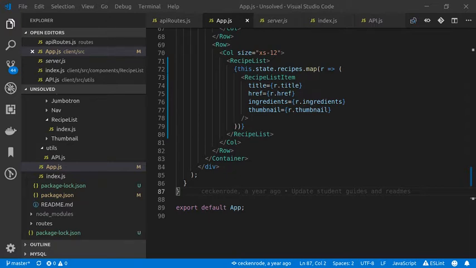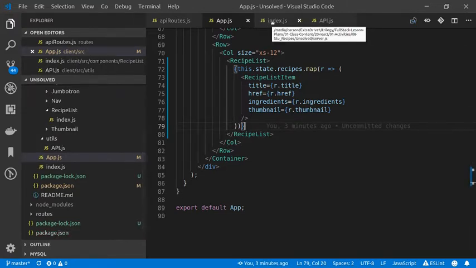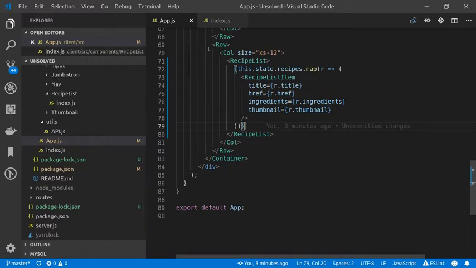Now that we have all of those recipes just repeating, what we need to do is render the recipe list item without the hard-coded recipe data. So we're going to modify the recipe list item component so that it utilizes all the passed-in props where appropriate. Look at the hard-coded data to determine how each prop should be used. So remember, we have a title, href, ingredients, and thumbnail.